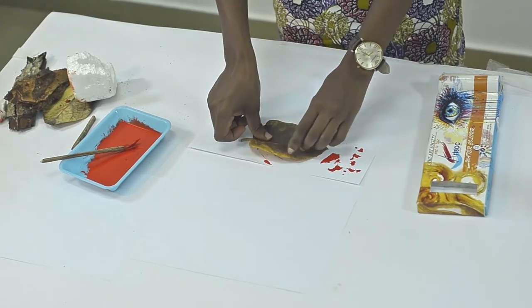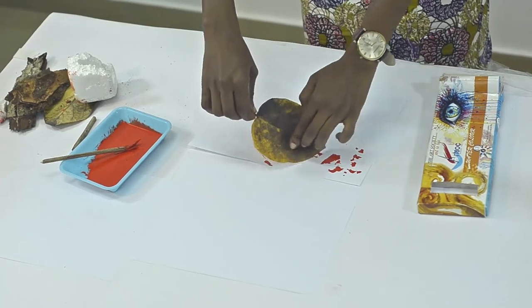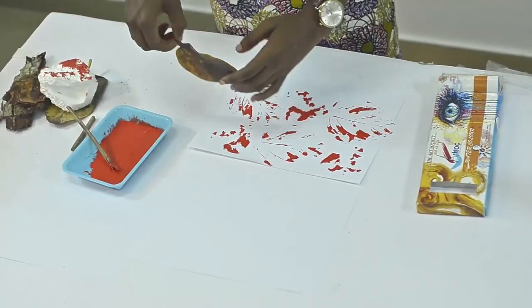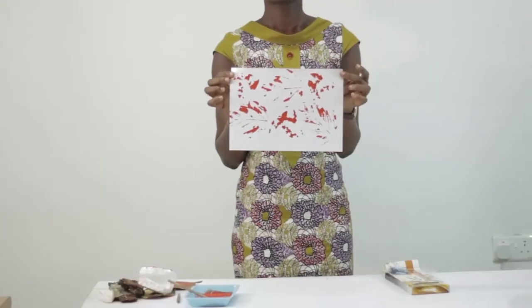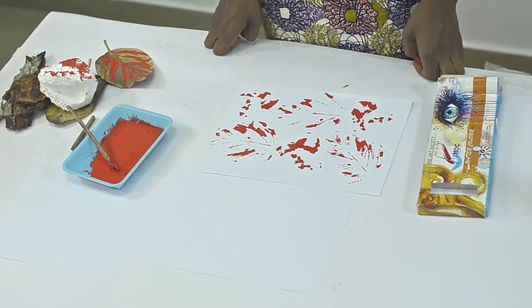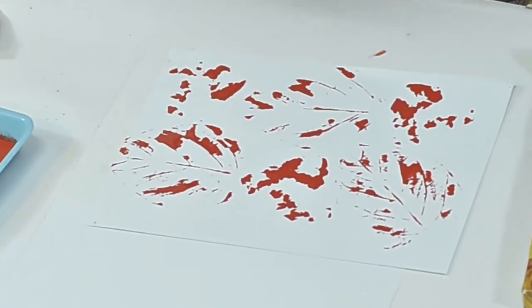This is a print from the bark. This is our final print. Pupils are familiar with arrangements — like chairs in their classrooms or things in their immediate environment. As a teacher, allow your pupils to explore and make their own arrangements. Let them go around, find objects in their environment with interesting textured surfaces, pick them, and guide them to do a good job.